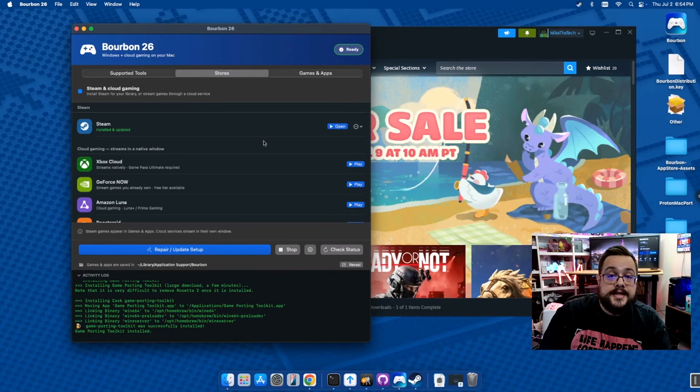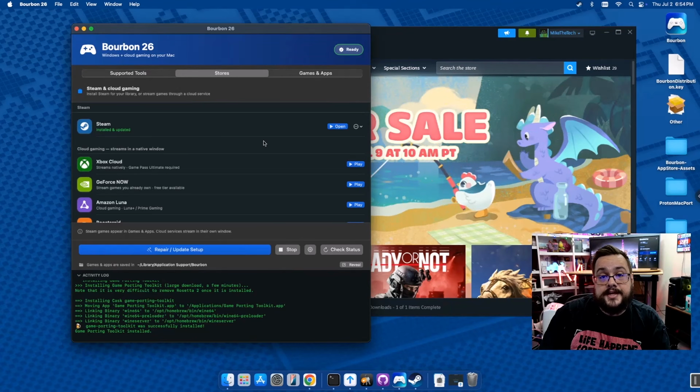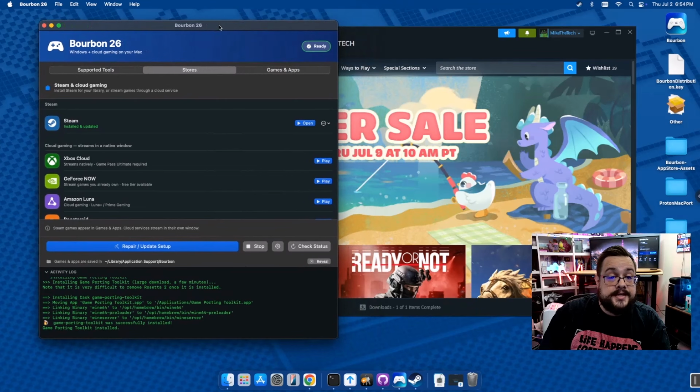So because this is a supported application, it is going to be paid at $29.99. That's still half of the price of Crossover and a fourth of the price for a year subscription of Parallels. So hopefully it is a solid deal and it's worth it to you guys. I'm going to keep updating this and add more game stores, things like that.